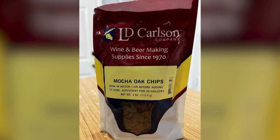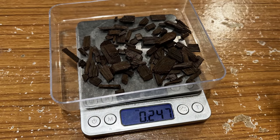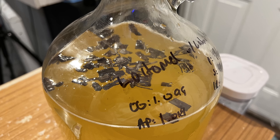Our next step is to go ahead and put it away, and I decided kind of last minute I want to add Mocha Oak Chips. So I'm putting 1/4 ounce of Mocha Oak Chips in this, and we're going to let them set for probably 7 to 8 days, and I'll taste test along the way. Then we will stabilize and back sweeten and go from there.